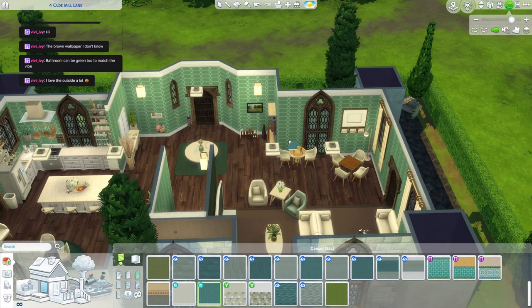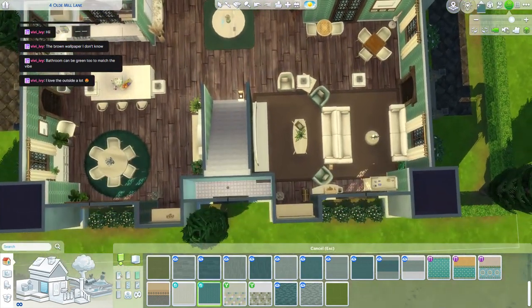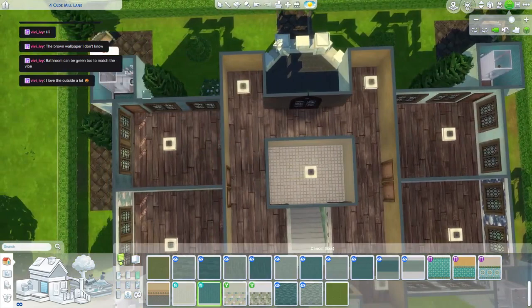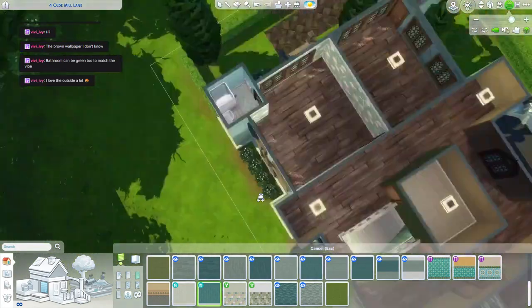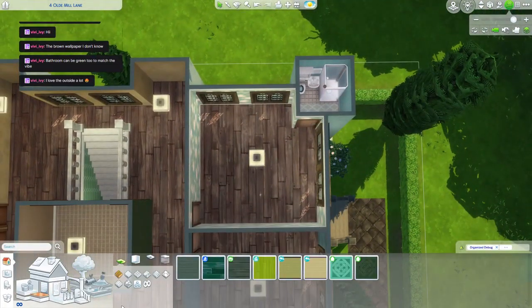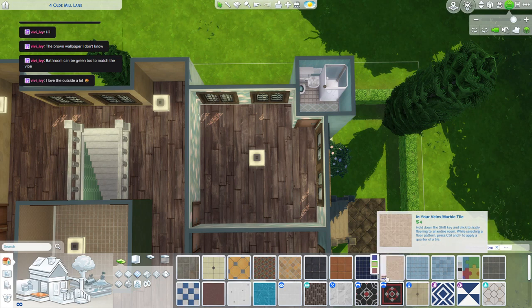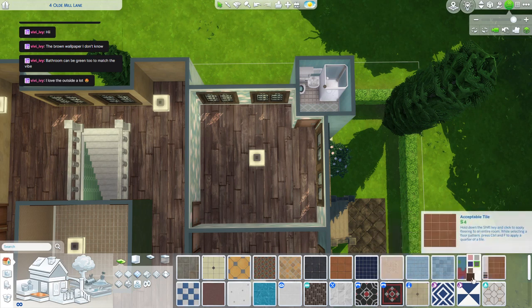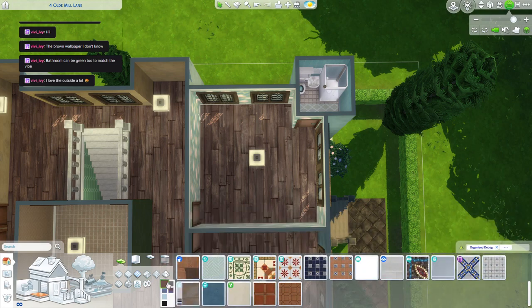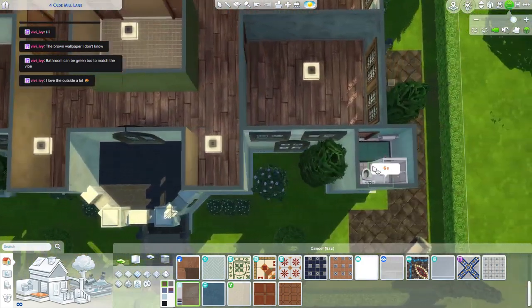Or we could. Oh, we'll just go that. Okay. Oh, you know what? I think I've got a bathroom down here I haven't done. Oops. Okay. Well, we need to do that. There we go. All right, we've got the vibe, and I might just change to a darker tile. There is a real lack of dark brown tiles, however. They're all orangey rather than dark brown, which is a frustration. This one. I'm not going to get a dark brown. It is what it is.